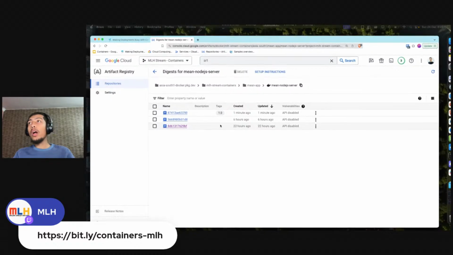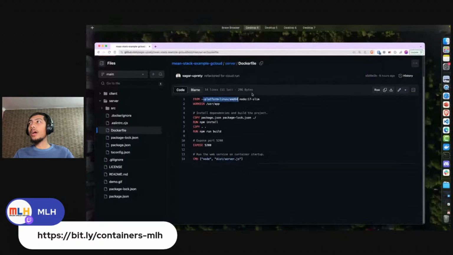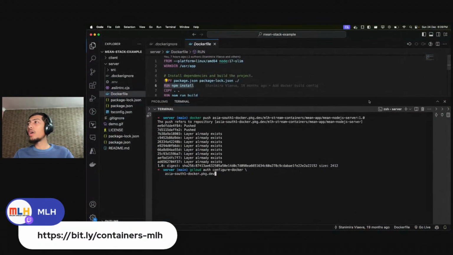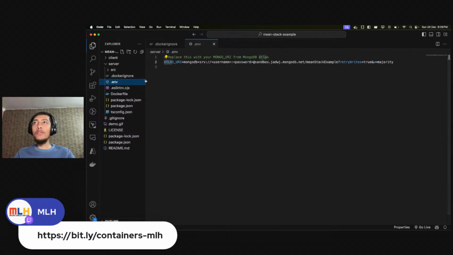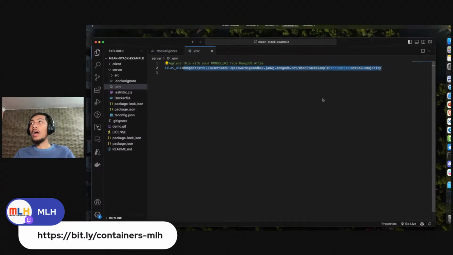But if you look ahead and see the code for our backend application, I also want to show you that. So let me just quickly close this up. And if I now scan the backend code, you can see that on the .env file, it is expecting an Atlas URI environment variable, right? So this is the URL for the database that we need to create. So since now we are not creating any database, the application would not run, or the API backend which is created using the Express here would not run because it does not have a database to connect. So let us go ahead and create that database in Google Cloud using MongoDB Atlas.